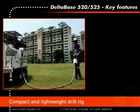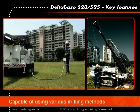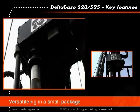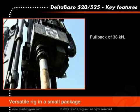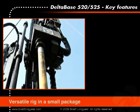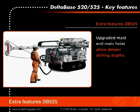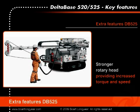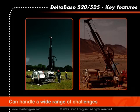The Deltabase 520 and 525 represent a family of compact and lightweight drill rigs capable of using various drilling methods. The DB520's efficient drilling system with speeds up to 700 rpm and pullback of 38 kilonewton provides a versatile rig in a small package. The DB525 includes all of the features of the DB520 but with an upgraded mast and main hoist allowing for deeper drilling depths, and also offers a stronger rotary head option providing increased torque and speed. This family of rigs is designed to meet the wide range of challenges on today's job site.